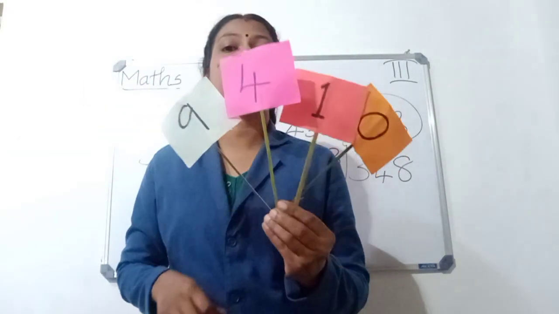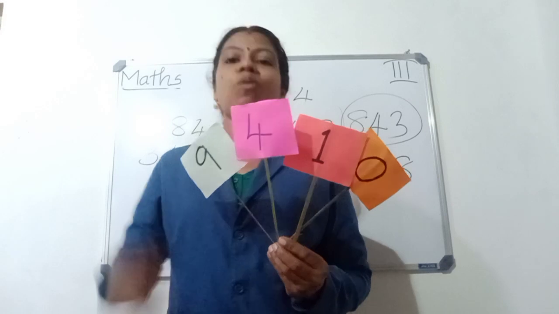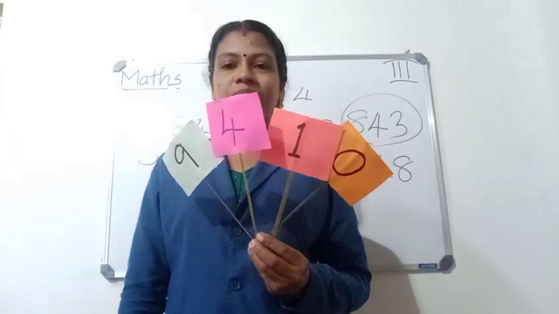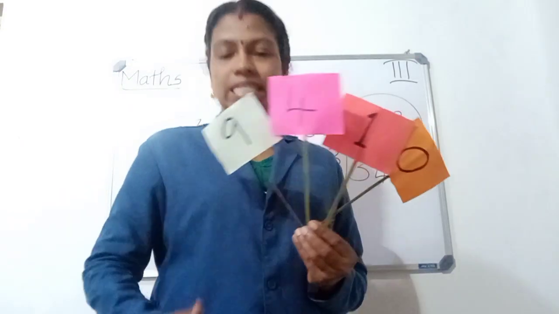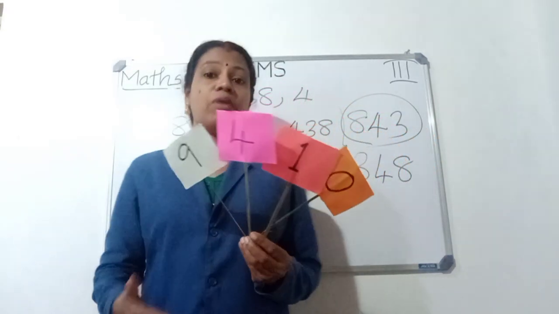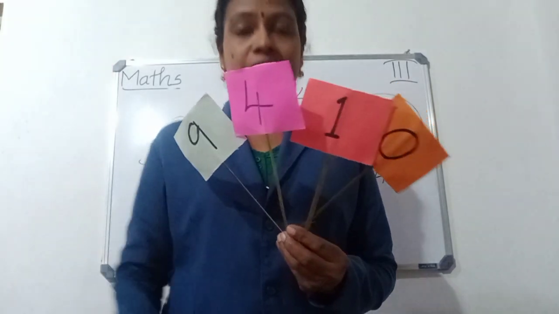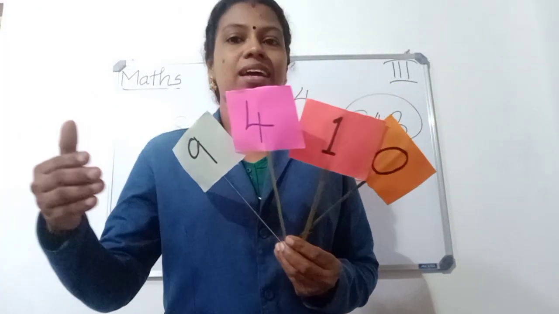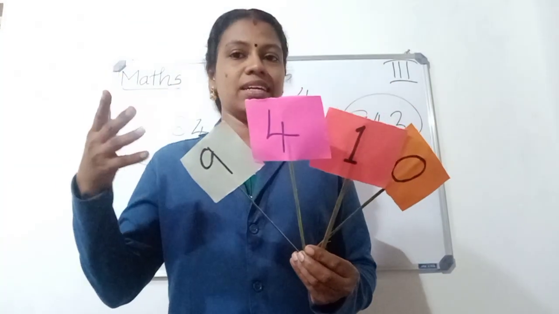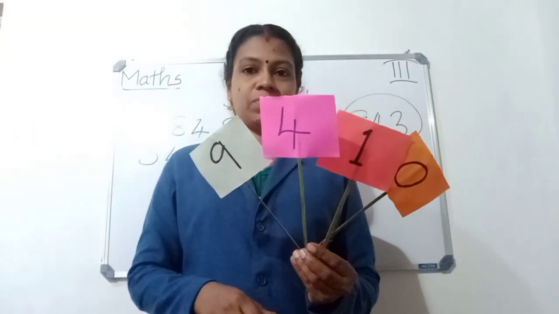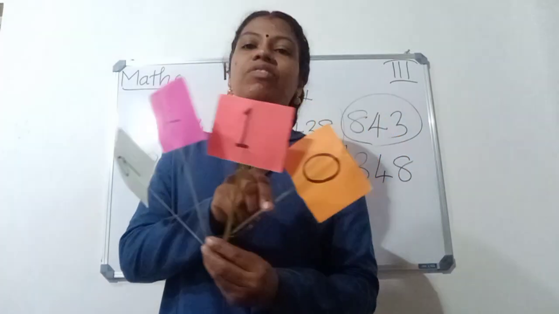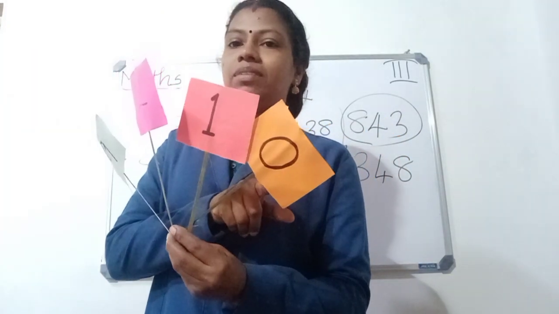9,410. It is the biggest number. Now what is the smallest number? Yes, the reverse order of descending order. The reverse form of descending order will give the smallest number. That is, the numbers are in ascending order, small to big. Okay. So first number, what is the last number?